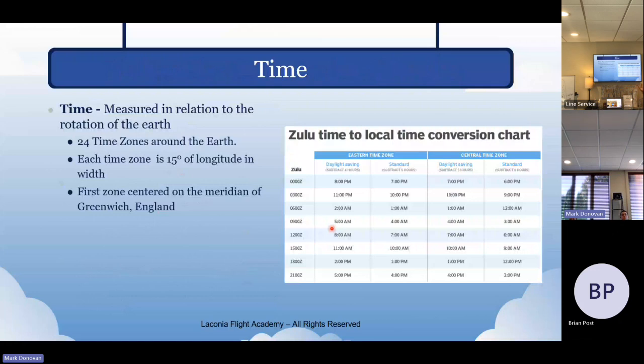Are you familiar with what military time is? Like 1300 hours means 1 o'clock. Yeah, 1843. So if you can take your local time, put it into military time, and then add what I'll call a fudge factor to that. And it depends where you are around the globe. But here on the East Coast, during daylight saving time, we'd add 4 to that. So if it was 1300 military time, that would be 1 o'clock in the afternoon. Add 4 to that, and we would be in Zulu time. So 13 plus 4, 1700 Zulu is 1 o'clock in the afternoon.